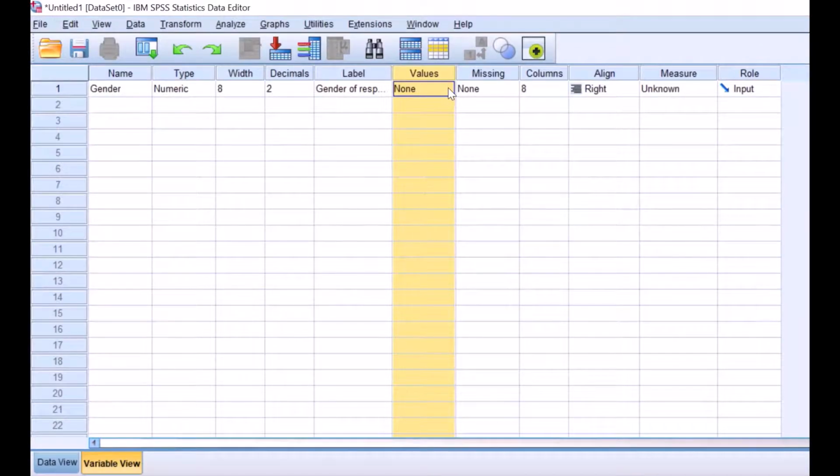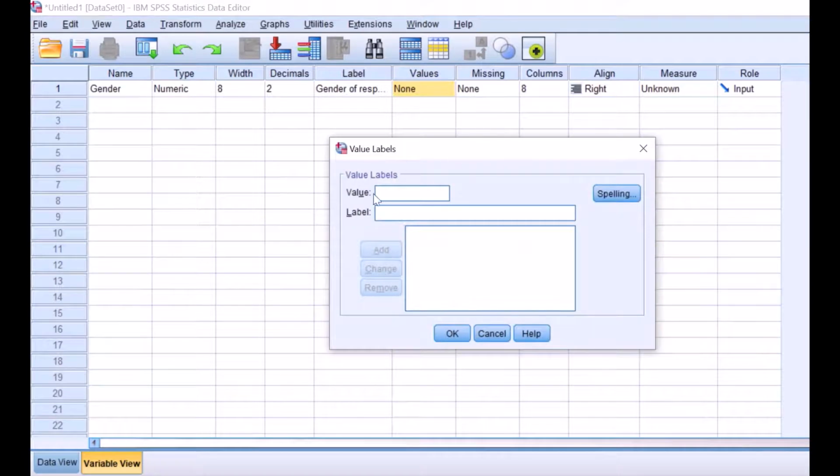You click on the box and this will pop up. So it is asking for value and label. And on the questionnaire, we have indicated that whenever we enter 1, we mean male. So you add it. Whenever we enter 2, we mean female.